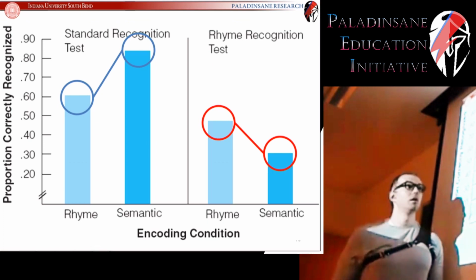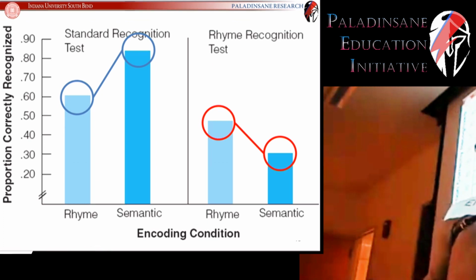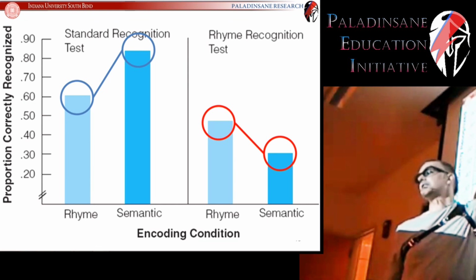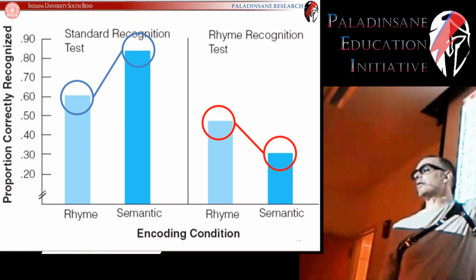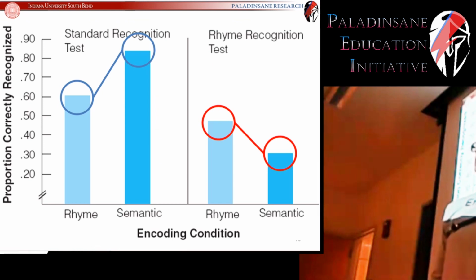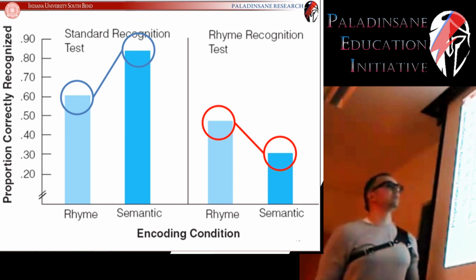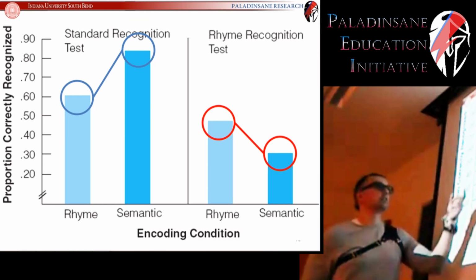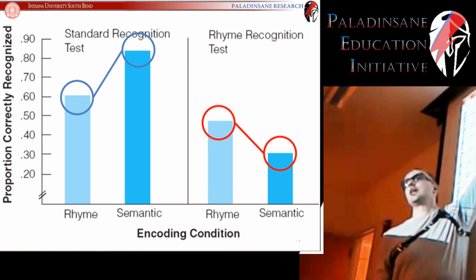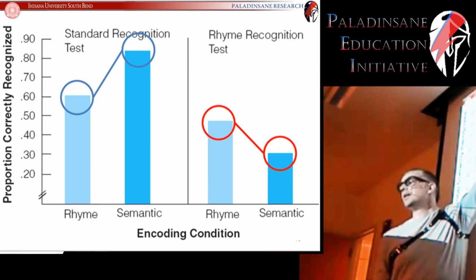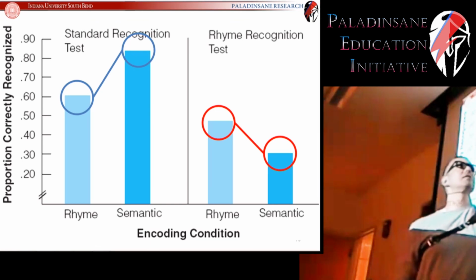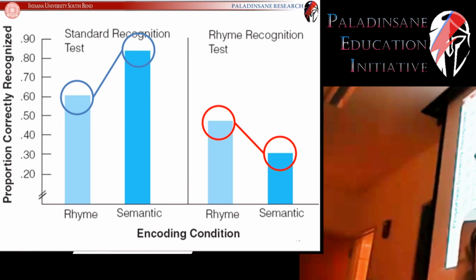And if they say, our professor is this weird professor, they really like using rhyming tests, well, then you would say, that puts you in this story. In that case, yeah, definitely learn the material by rhyming. That's going to be better for you in that course. If, on the other hand, they said, my professor gives the standard type of test, semantic understanding, then you would say, now the story changes. Now you're in this section here where semantic encoding is what you actually need to do. So what's the best type of encoding? It interacts with how you are being tested.